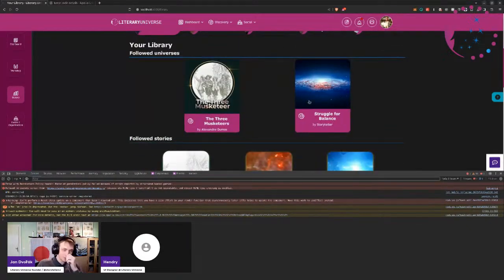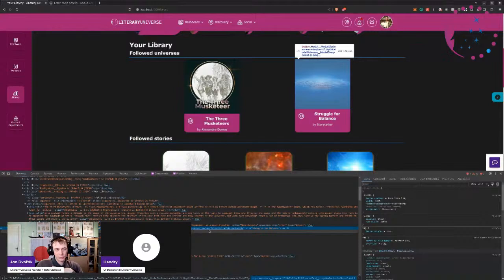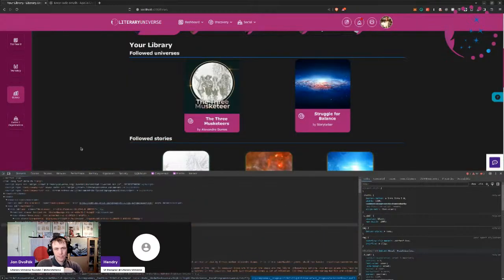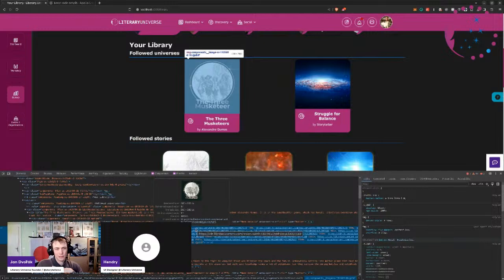So I think the issue here is maybe with the library, that this is an old one. No, it's not. It has these, it's still file picker. And this one though is file stack content.